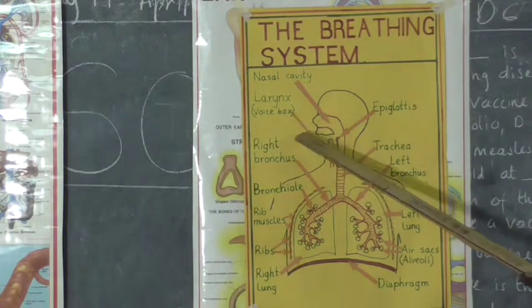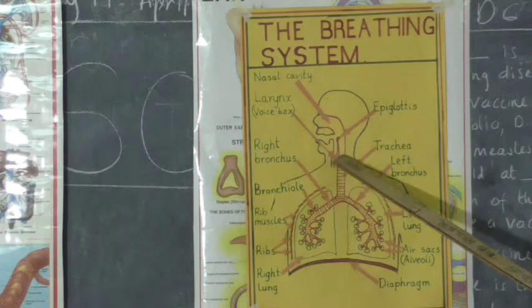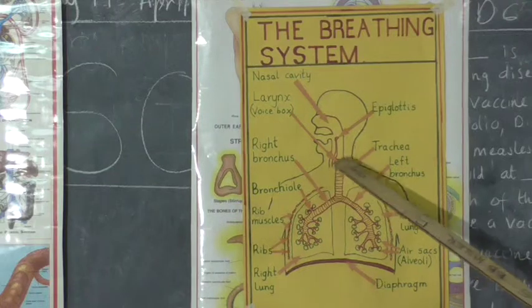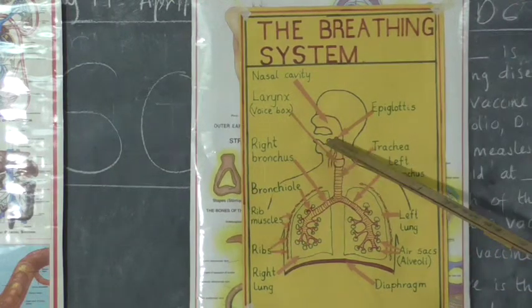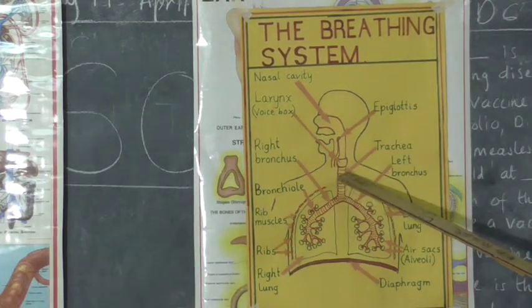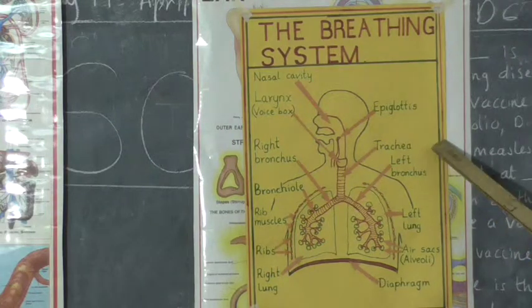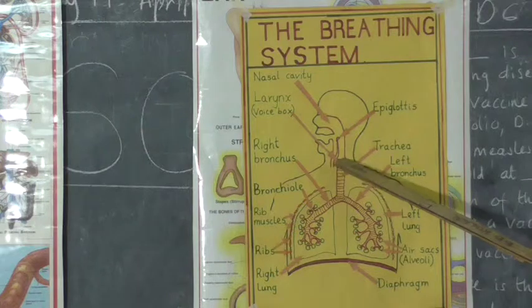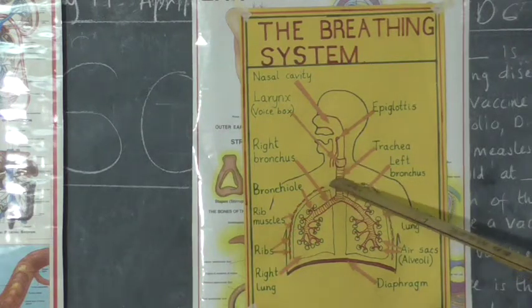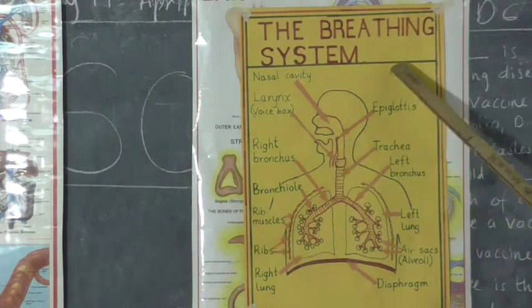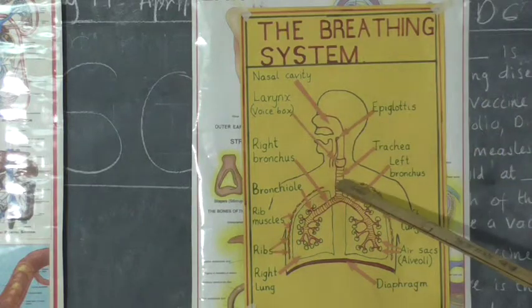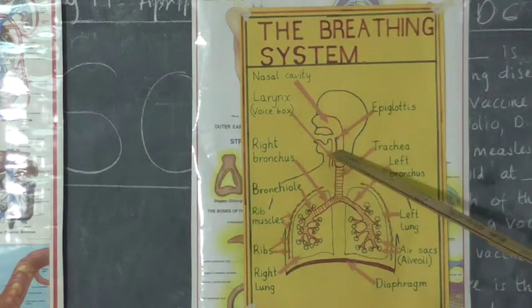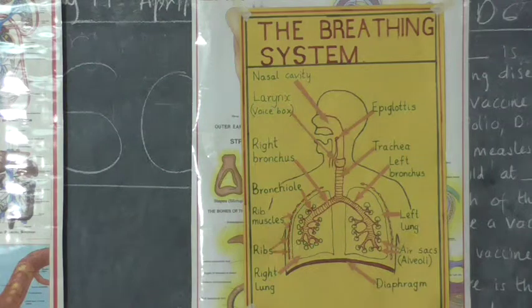And four, to warm the air because of the constant body temperature. From the nasal cavity, air is taken down to the trachea, also known as the windpipe. As the name suggests, the trachea is just but a pipe. There is no breathing process that takes place in it. It simply allows air downwards.